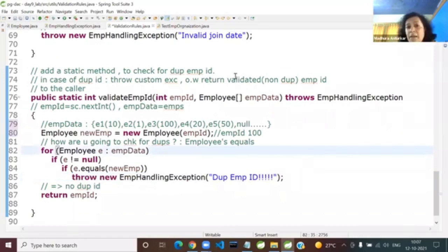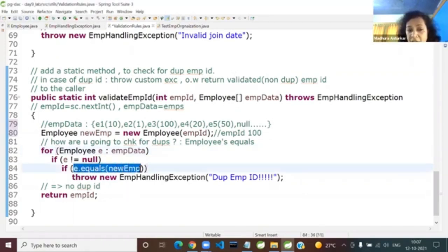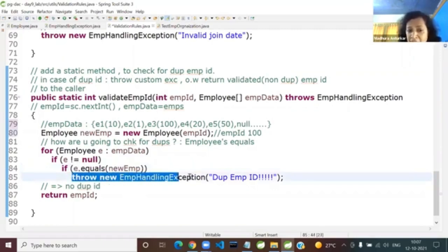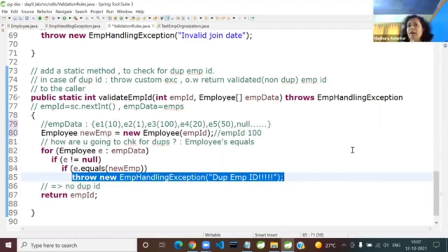Now come to the third iteration and tell me, what will be compared with what? Which 2 employee IDs will be compared? 100 and 100. 100 is equal to 100. So what will this method return? We are not calling objects equal, we are calling employees equals, true. And then it will throw the exception. So the rest of the loop is not looked at. Guys, the moment I get a duplicate, isn't it stupid to continue with the iteration? Simply throw the exception and finish the job. Understood, Kunal? The whole working of the loop?